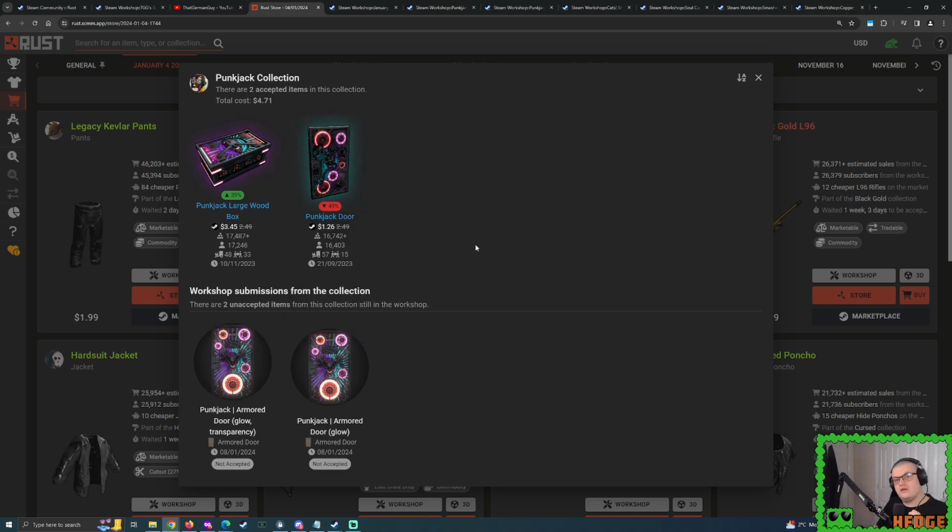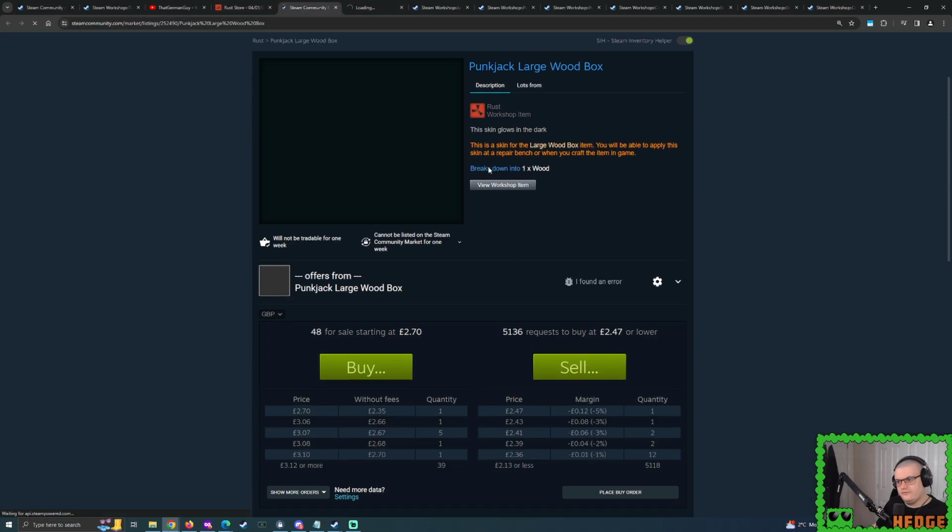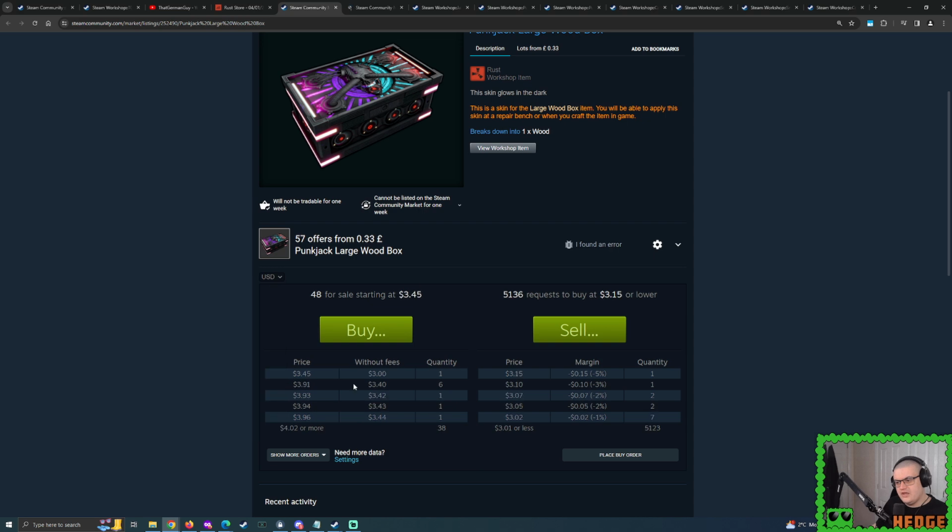But we're here to talk about what potentially will happen if the armored door were to be accepted. And I've already basically mentioned it earlier, with a new deployable being accepted into a deployable collection, yes, you should expect both of these skins to have a bit of a spike in demand and a spike in price. And looking at the listings currently on the Steam market, it looks very low for them. So yeah, 48 quantity, that is low.